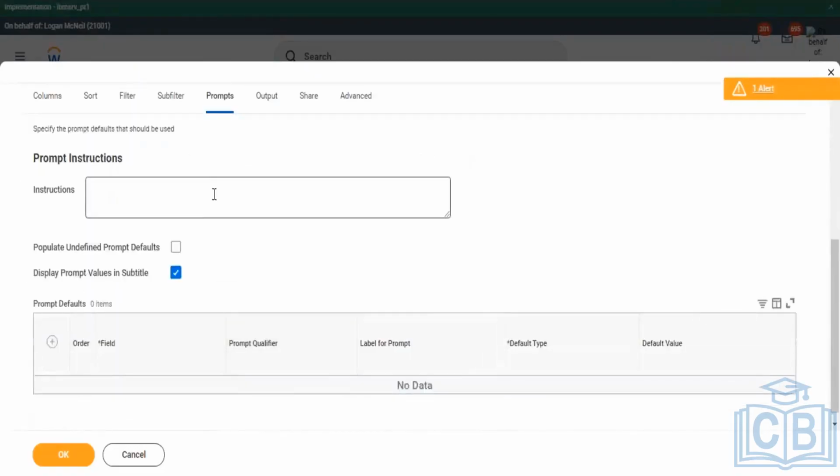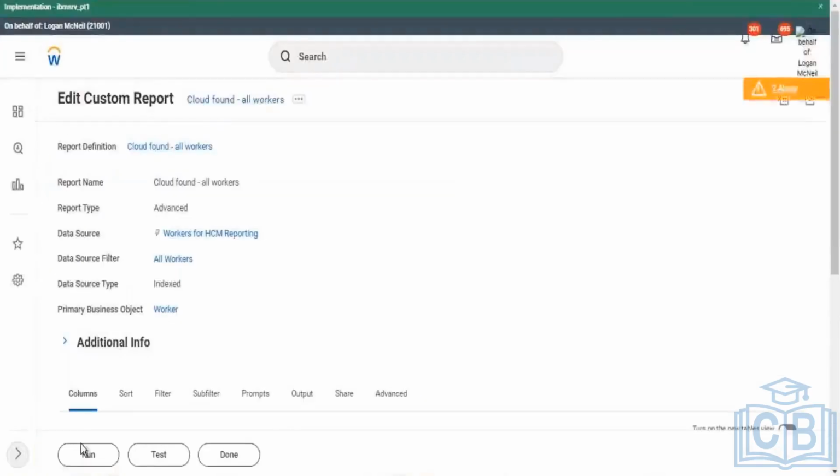This is what I've done, and let's run this report. I've removed all prompts. These prompts are coming directly from the new data source that I've selected. Some prompts also come from the field. This prompt is coming from this company. Hierarchy is also a built-in prompt from this data source.